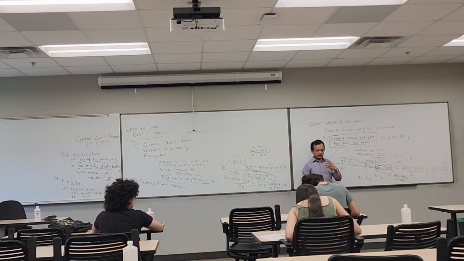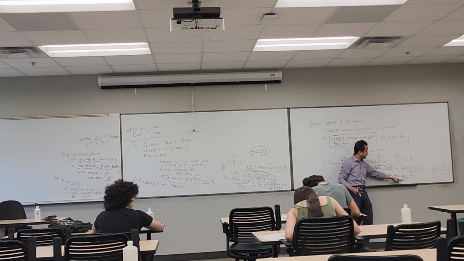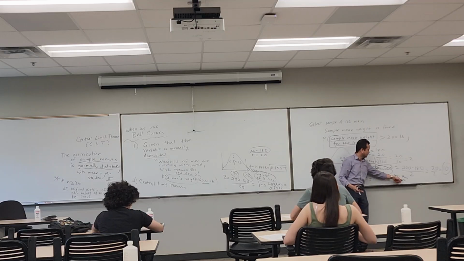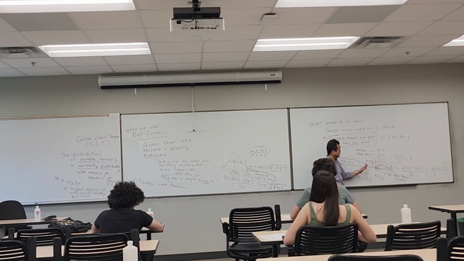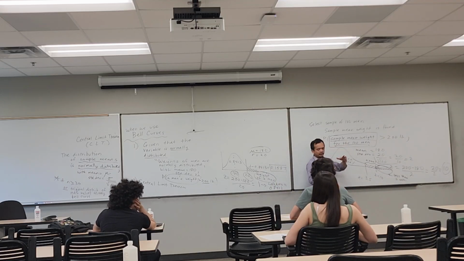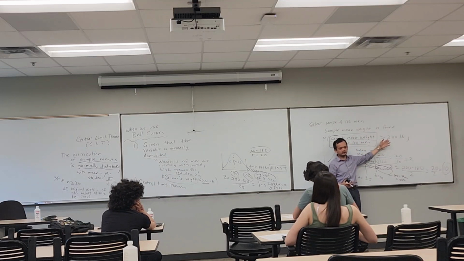So if you were to rely on the table, this is the best conclusion that we can make, that the answer ends up being a very small probability. It's less than 0.001. It ends up being a lot less than 0.001, because this z-score of 10 is so much further to the right than the z-score of 3.5. But for now, all I want you to get from this is that this probability ends up being very low. It's virtually zero. So that means that the probability that you gather a sample of 100 men and the average weight of the 100 men is greater than 200 pounds, it's virtually zero.